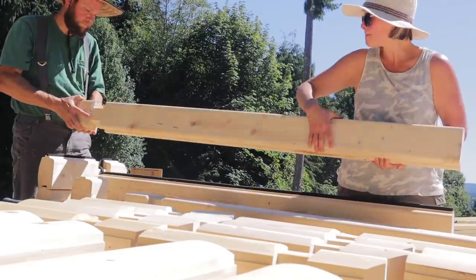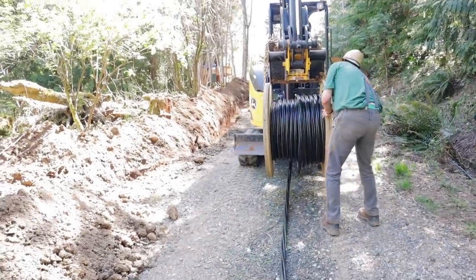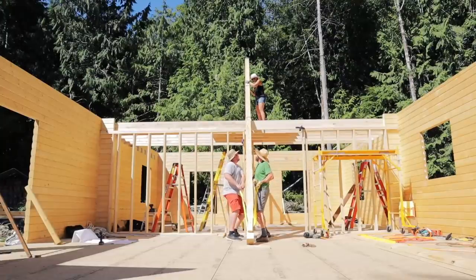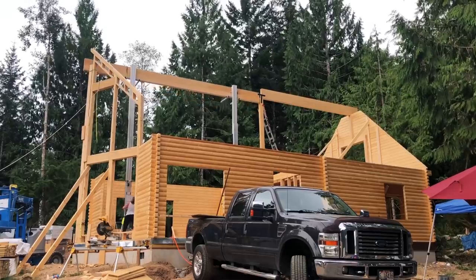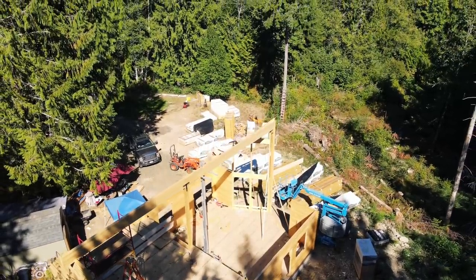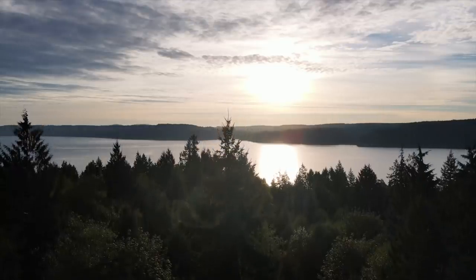We're amateur builders and we're learning as we go, but we've tackled every challenge that has come our way, from setting the sill plate, laying the floor joists, to bigger and scarier projects like setting our column and ridge beam. Every roadblock, every challenge feels scary and hard in the moment, but the reward we receive from knowing that we have done this ourselves feels like an amazing accomplishment and a story we can share for generations to come.